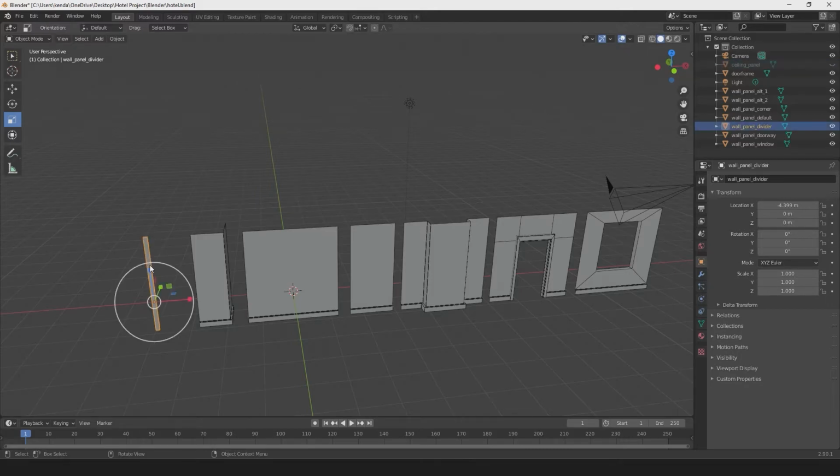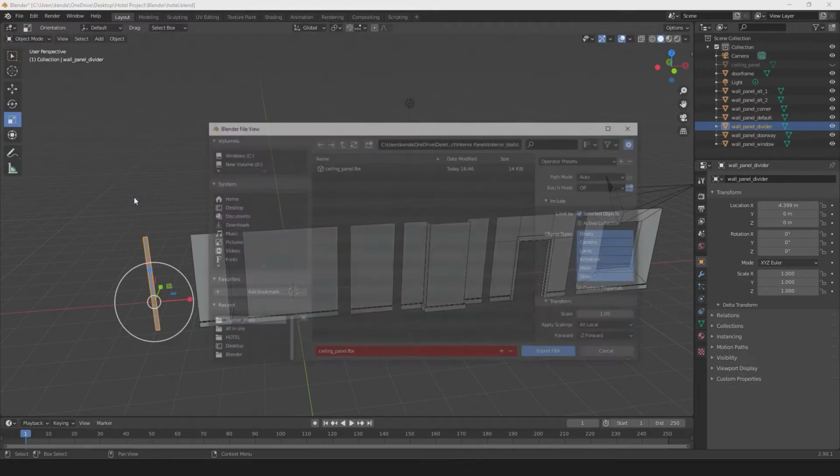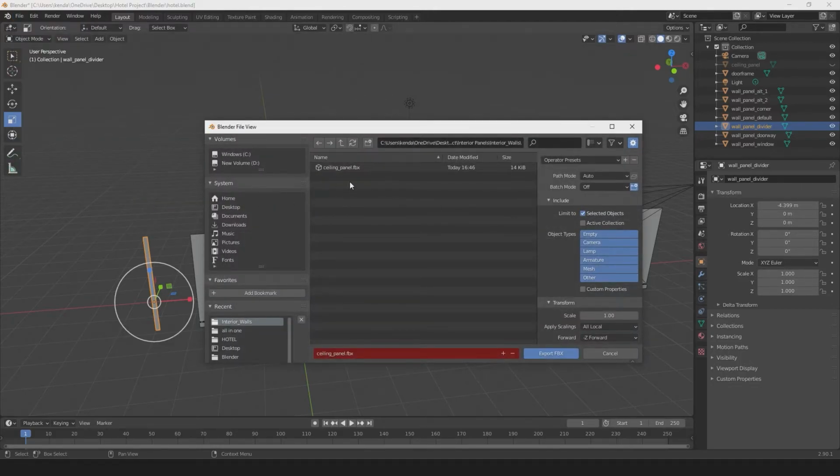So I'll select this divider, go over here, double click to select the entire name, Control C to copy it, File, Export, FBX. Select the new name, hit the bottom, Control V to paste, export.